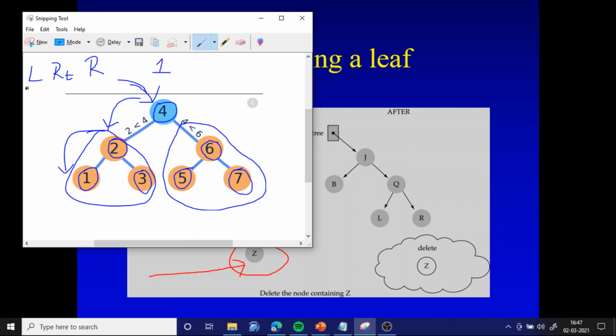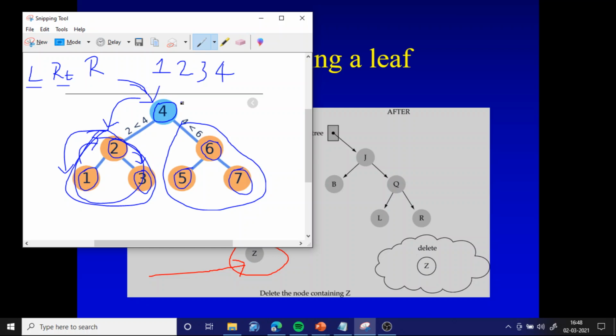So we have met the left child. We have visited the left, then root. What is the root of this subtree? Which is 2. So visit 2. Then right. What is its right? 3. Then visit 3. Now we have visited the left subtree of this particular node. So this entire left side is visited. Next you have to visit the root. So what is the root? 4. Right. Then where should you go?